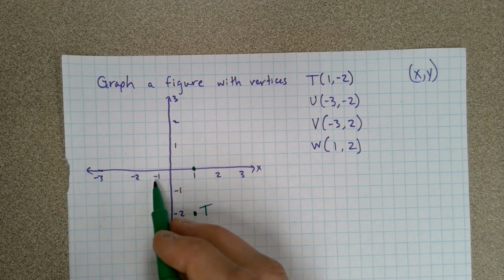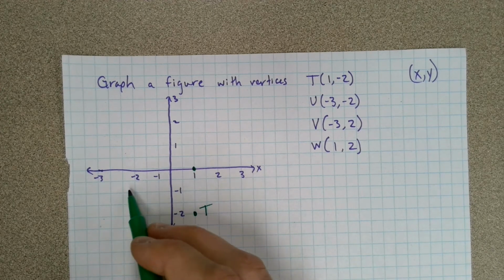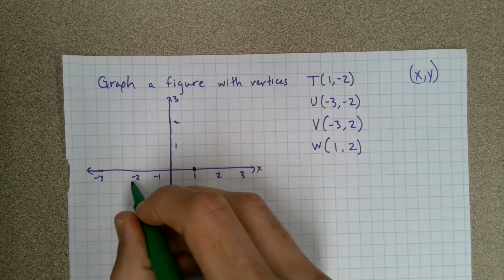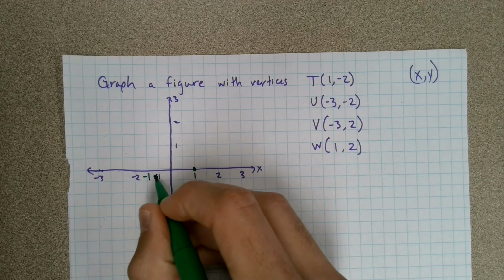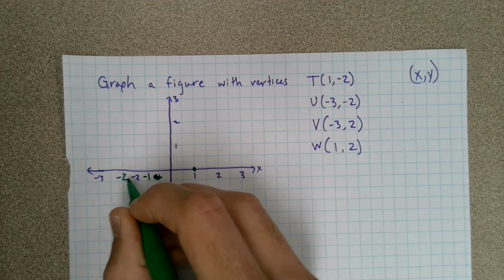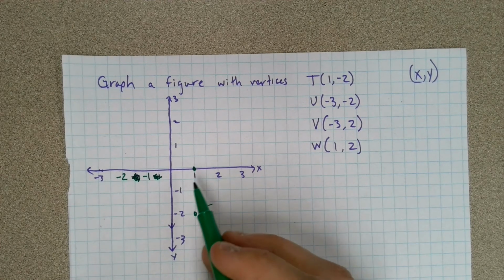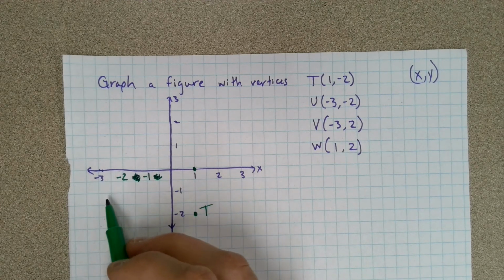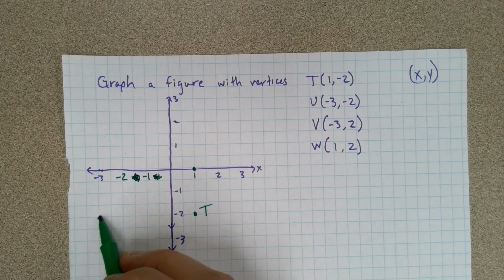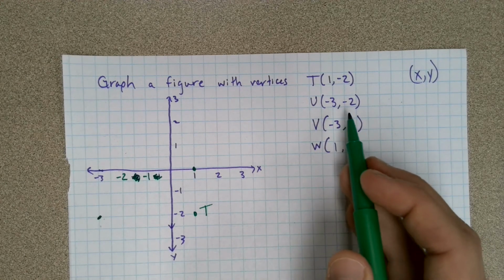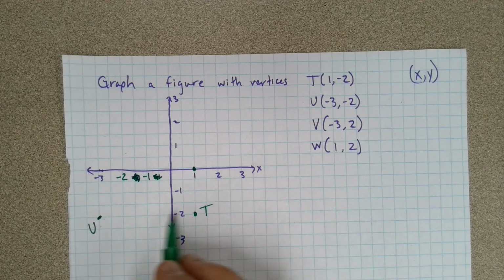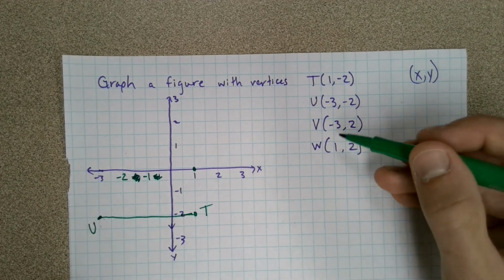1. Oh, I messed this up a little bit. See how I have that a little too close? It'll be okay though. All I gotta do is move this one. This should be where my -1 is. This should be where my -2 is. All right. So we're moving 1, 2, 3, and down 1, 2, because I see I have -2 for my Y, and that is U. I can already see the first line right here of my square. If you want to connect that now, otherwise you can wait.